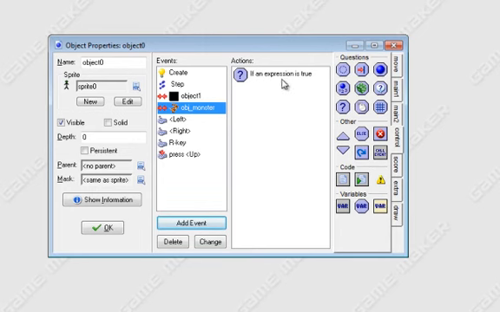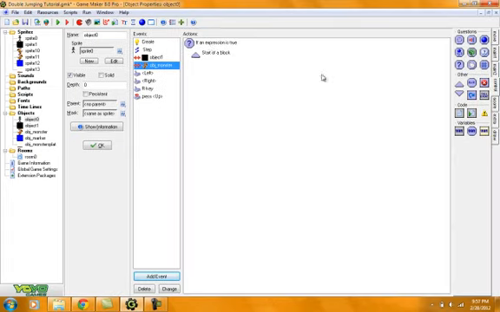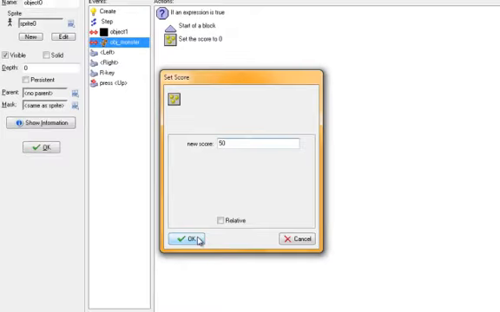And this expression just basically tells us whether or not we're hitting him from the top or from the side, so that way it can be squashable from the top. We're going to want to add a start of a block, and this just tells GameMaker to perform a series of actions whenever this expression is true. So we're going to want to add some way for there to be scoring, so I'm going to say 50 new score.